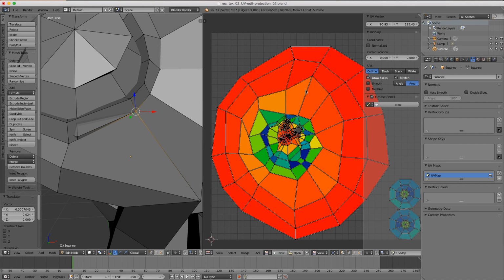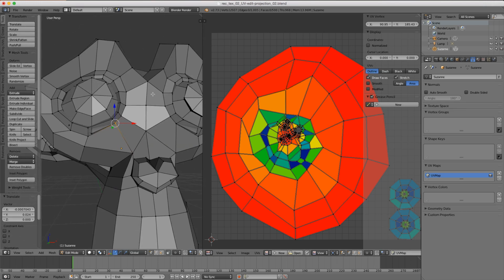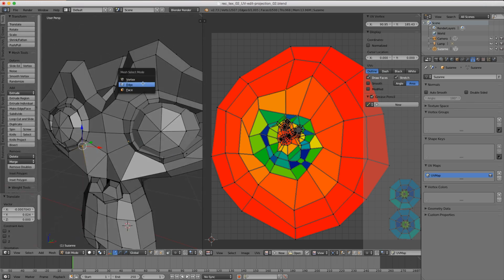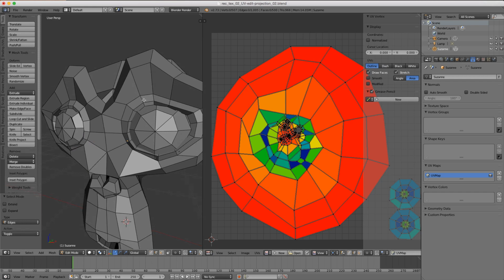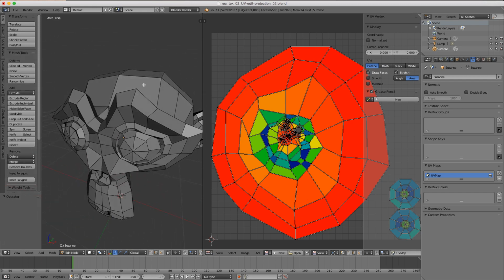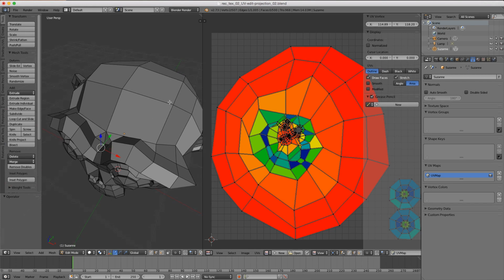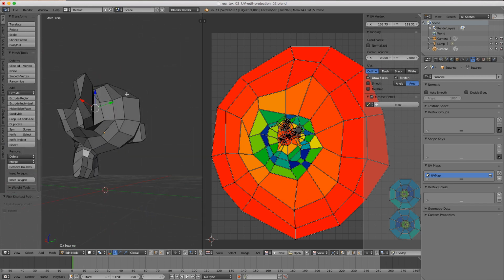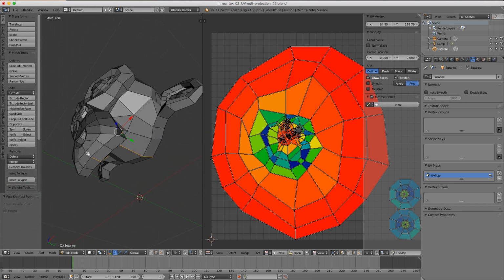And so what we want to do is somehow relieve the tension that we see in our red faces. And this can be accomplished through seams, which I can apply over here in the 3D view. I'll switch over to edge selection mode. And with a face like this, or a head model rather, it's a common approach to split the head in half down the back, but excluding the face.